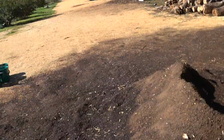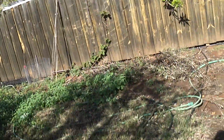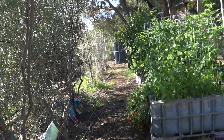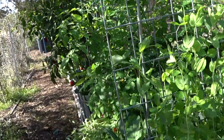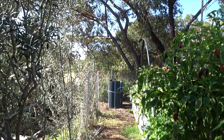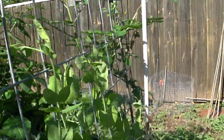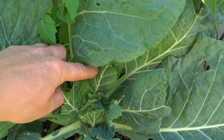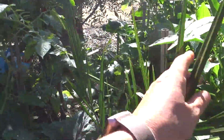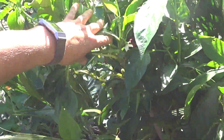Still haven't done that wicking bed. Compost that's left. So there was 14 tonne there, and there ain't 14 tonne now. So what I did here was fence this area off, so it's an area away from the chickens. So I didn't have to fence the individual beds because there were so many beds now. It was a bit of a pain, so that's worked. But yeah, these tomatoes, no idea, they just self-seeded themselves, but I'm not complaining because there's tomatoes on them. Again, got a few nibbly things, keeping an eye on. It's a date palm, I really should remove that, or maybe I'll just let that go and that could be the date palm wicking bed.